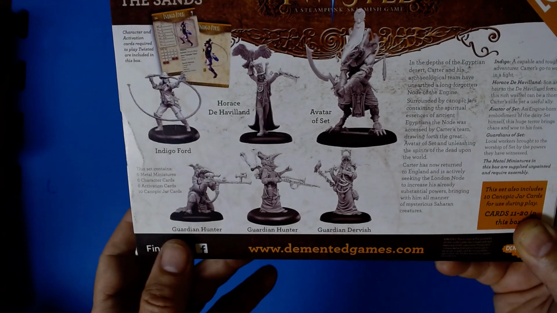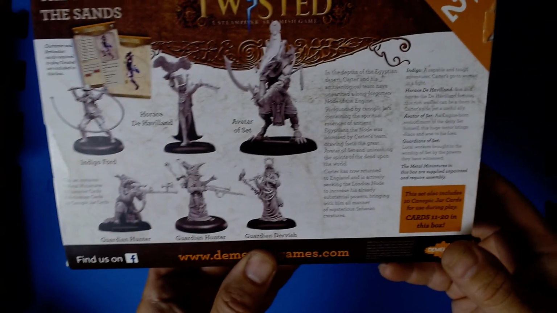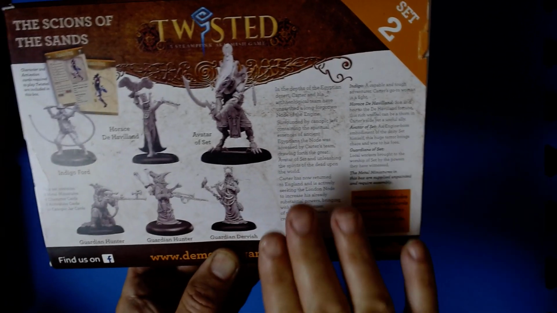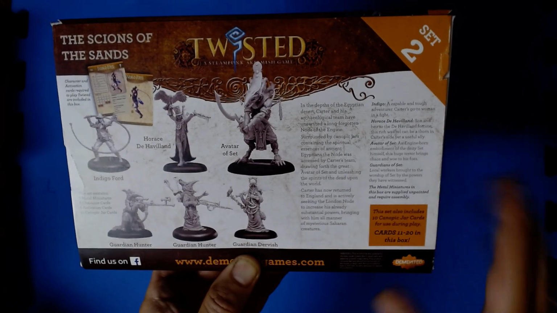And then we've got a few more Guardians, 2 Guardian Hunters and a Guardian Dervish. The Scions of the Sand also include the Canopic Jar cards, which is a whole other thing that only they can use, that Carter discovered in the temples. So very cool also.